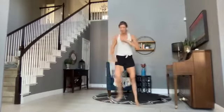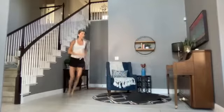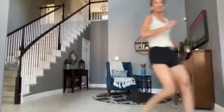Rest, here we go. Set 2 coming. We're gonna run for 30 seconds. Skips, left side and then high knees. Here we go, 3, 2, 1, let's go, we're going on a run. 30 seconds, still getting warmed up. I'm gonna get some music going for us. Woo. Let's have fun this morning.